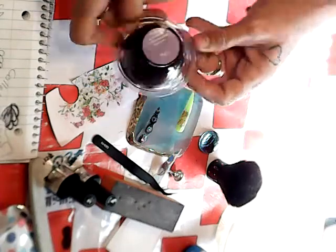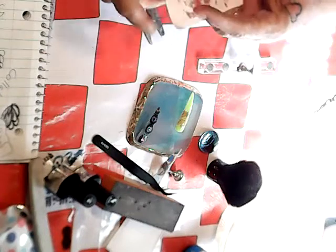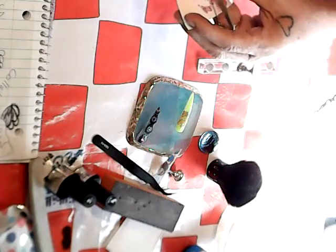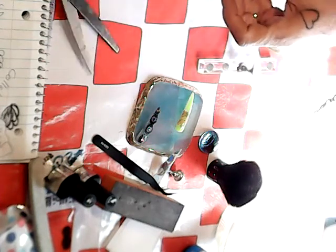I know I got a whole bunch more in there that I use when I sew, of all different colors that you can use. So I'm going to lay that there. Let's see. I think it's pretty good. And then you just cut out the piece as close as you can to it.